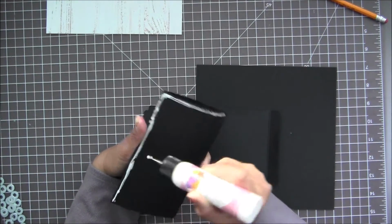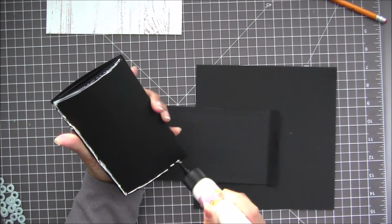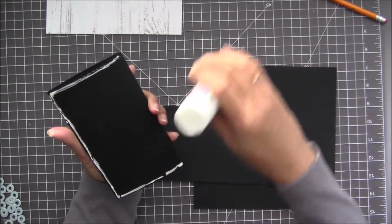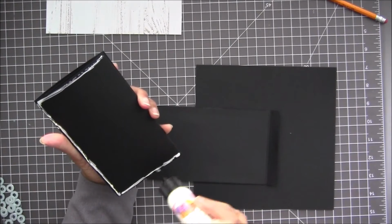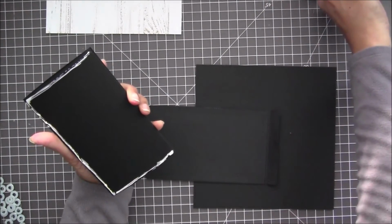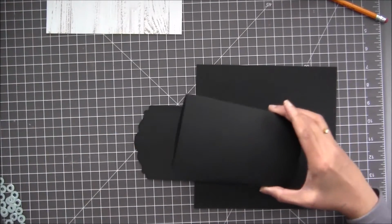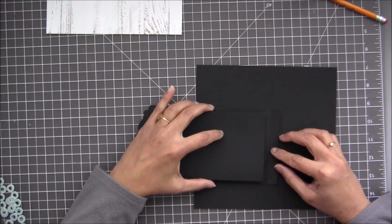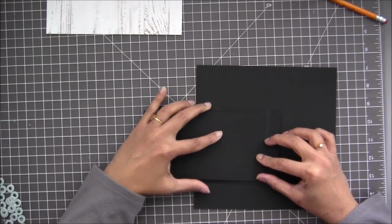But I want this pocket because I'm creating smaller tags to go inside, or to hide, or to keep some additional pictures. So we need some hidden pockets. We don't have much in this album, but we are planning to make a couple. So just make sure they are aligned properly on the center.